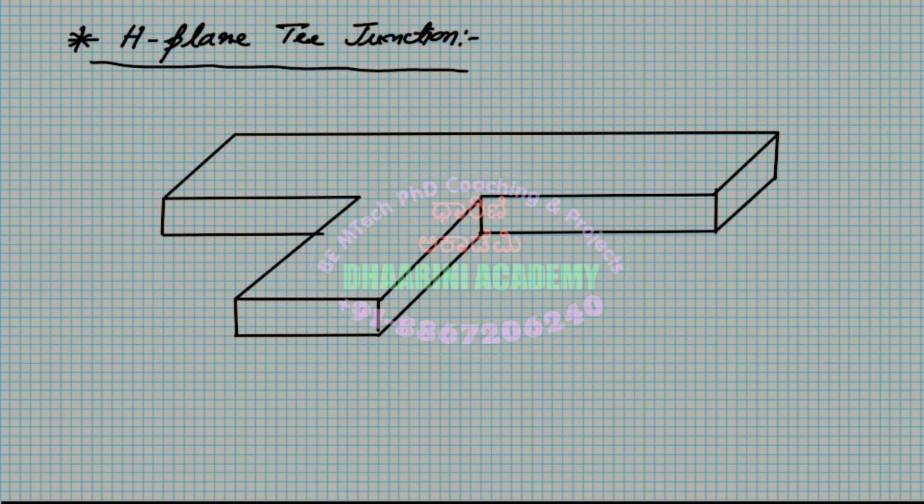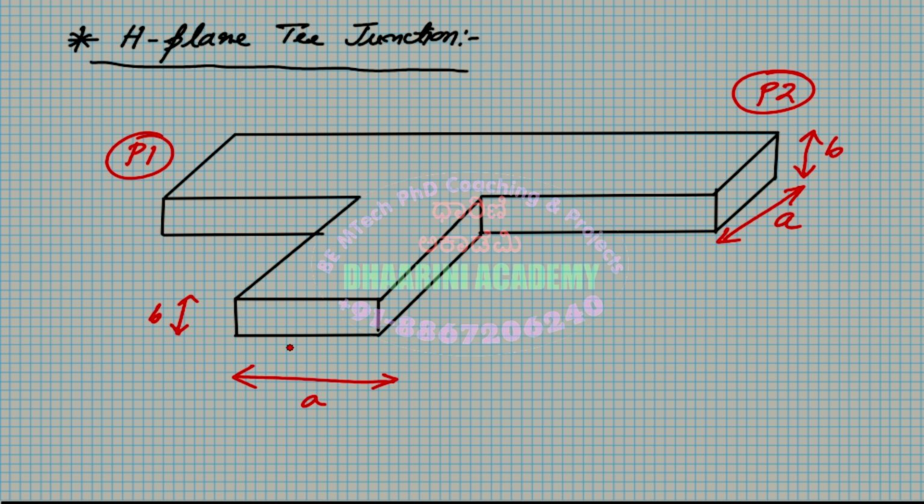Now we will mark the dimensions as well. This dimension, measured vertically, is B. The same thing measures everywhere. If I measure this distance, that should be A, and if I measure this, that will be B. Every port is going to be the same. Now we'll name the ports. This is port number 1, this side will be port number 2, and this is port number 3.